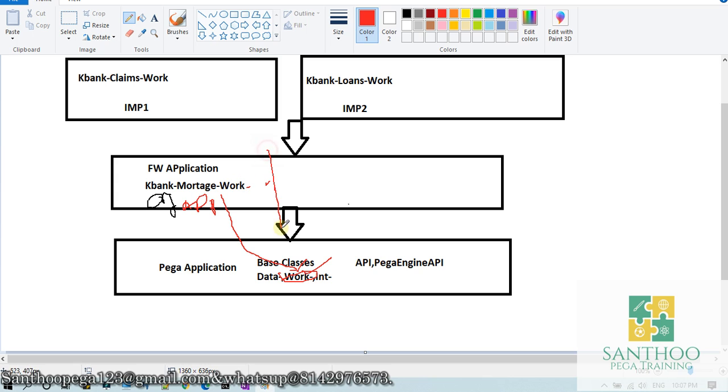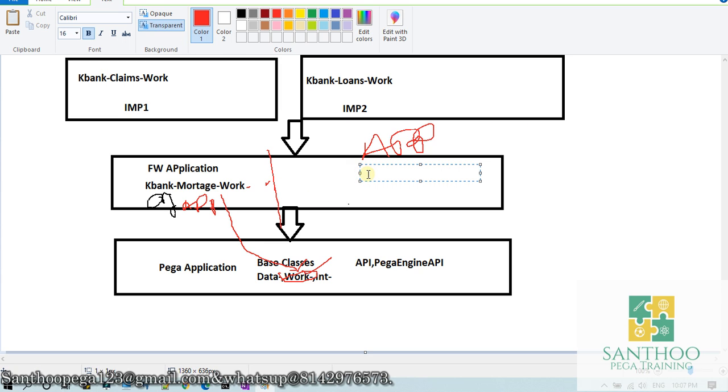And now there are many applications. Whenever we create an application, it will be divided into layers, which are nothing but the organization layer and the application layer. Inside this organization layer, it will be divided into parts.